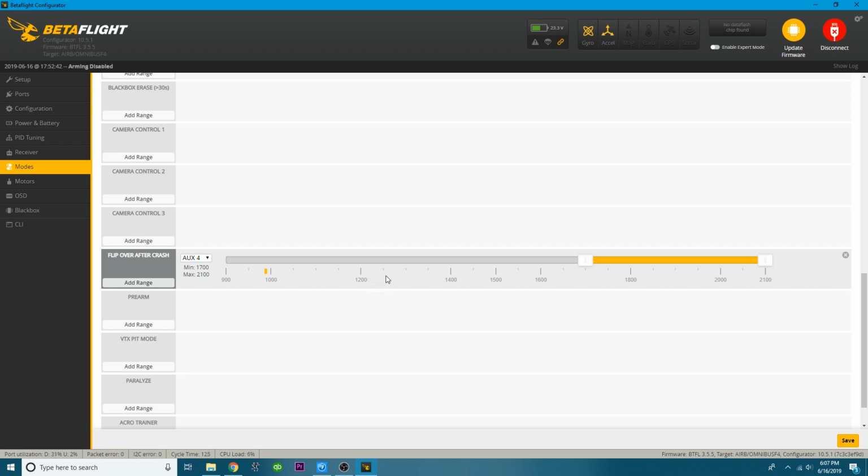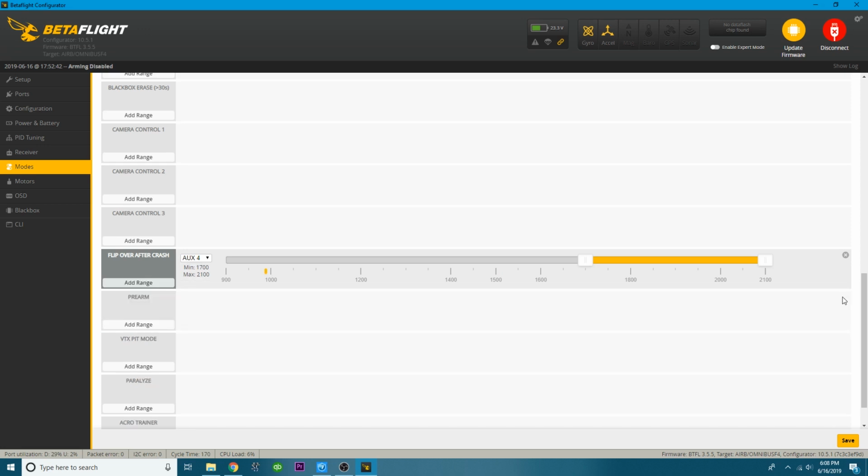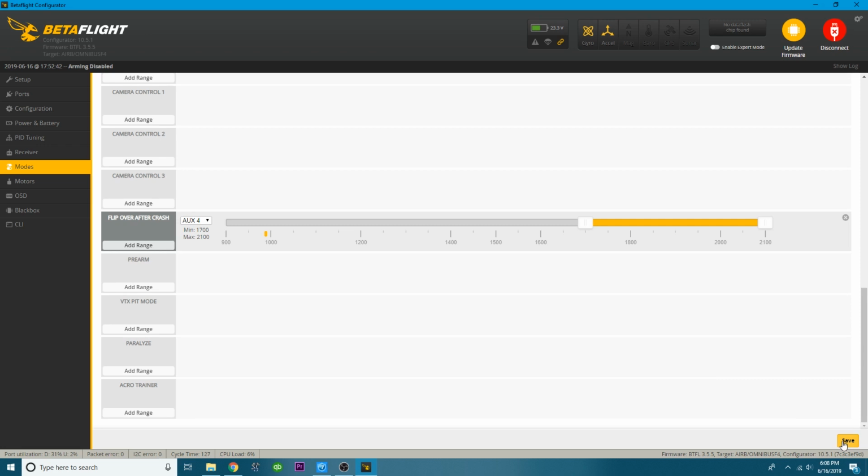But this is a 3-position switch. That means there's a spot here. You have the option to add another range and add another auxiliary, and have something happen in the middle position of the 3-position switch. See what's happening? I don't want that right now, though. All I want is, no matter what, even if the switch is here or here, doesn't matter. I only want my turtle mode or flip over after crash to come on when I'm all the way in the last position. Alright, and then we're going to click save, and our switches are now set up.